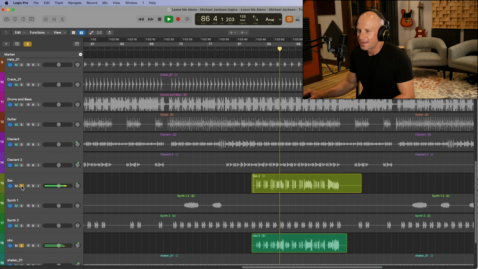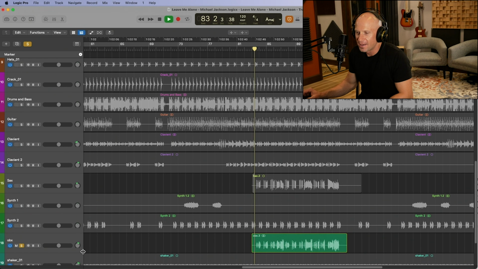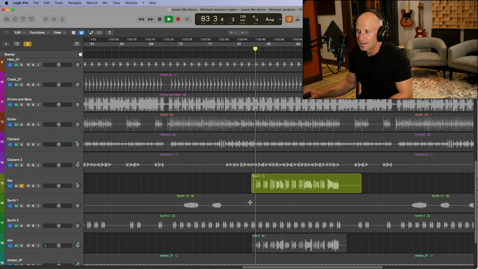But listen. You hear this sort of percussive thing happening, this high harmonic thing happening with this track. It's an octaver effect. And then you hear the more organic sounding sax.